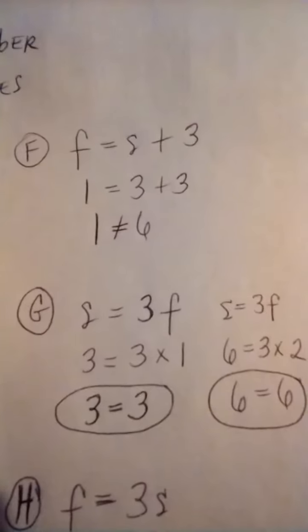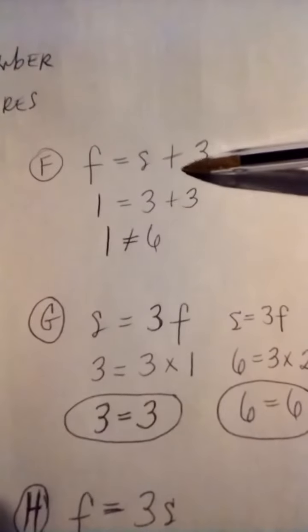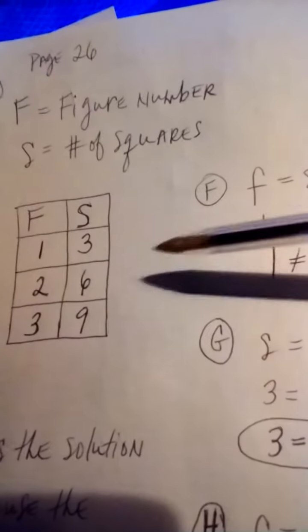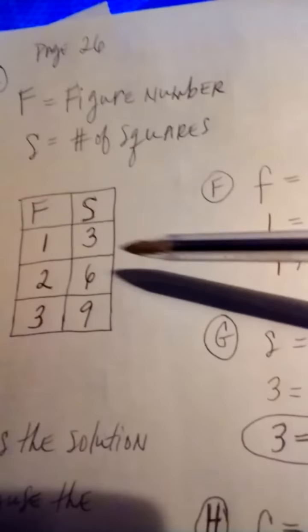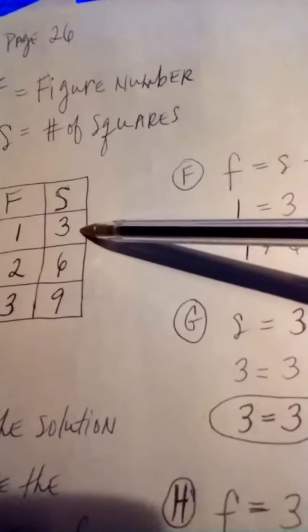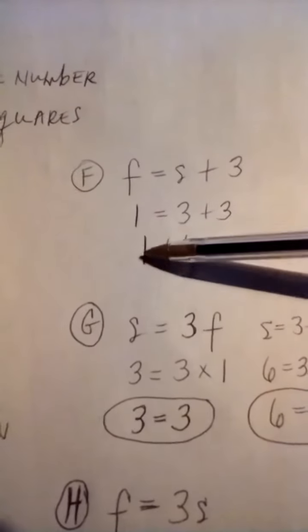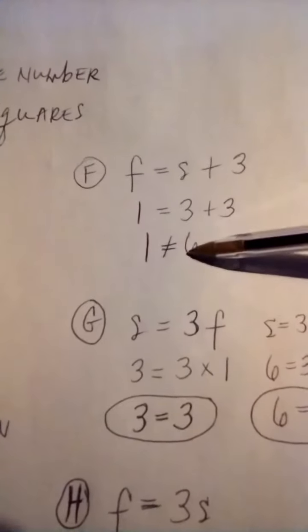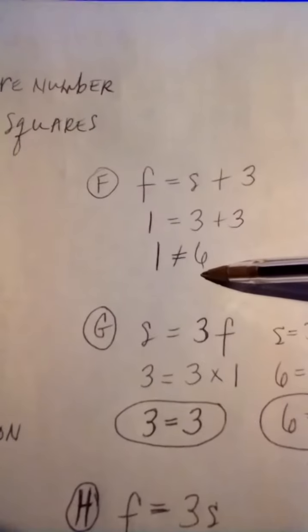So on my scratch paper, I have written the first formula given on answer F, which is F equals S plus 3. I took the value from my chart on row 1 to plug in those values into my formula. F is 1 from right there equals my S here on row 1 is 3. Then I completed my formula plus 3 from right here. I solved and said 1 equals 3 plus 3, which is 6. Well, as you can clearly see, 1 does not equal 6. That could not be my answer. I went on to G.